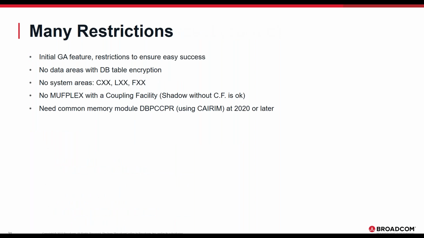Some of the restrictions: we will not do a data area with a table that has DB table encryption. There's not many users doing this, but there are a few. You cannot use it currently for the CXX, LXX, FXX. You cannot use it if you have a multiplex with a coupling facility. So you can have a shadow without the coupling facility. That's fine. That's what most everybody does. But you cannot have it with a shadow that has a coupling facility.